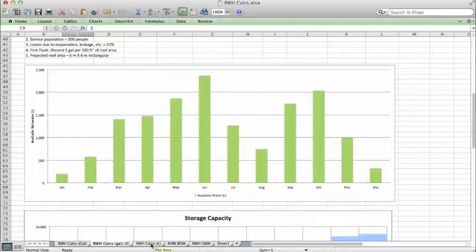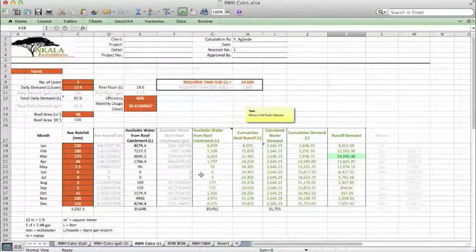So let's go over to the next tab. It's the same thing, but it's in liters instead of in gallons. Because outside of the United States, most of the rest of the world operates in the metric system. So we're going to do this example in the metric system. So here we are again. And this spreadsheet is set up so that if you think in liters and you're using it in gallons, you can still use it. Or if you think in gallons and you're using it in liters, it's still helpful to you. So the grayed out values below here, these are the values in gallons. So that kind of gives you a gauge if you don't think in liters.